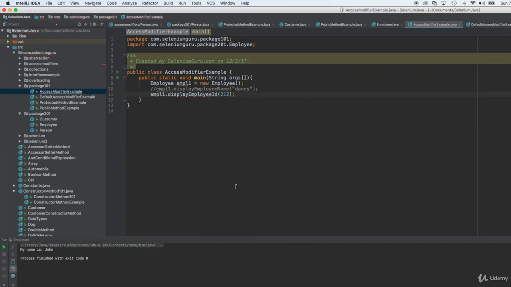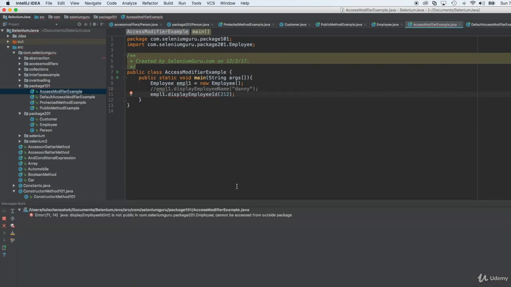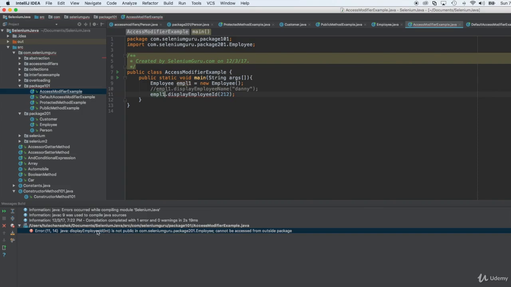It also does not work, because it's saying displayEmployeeID is not public, cannot be accessed outside the package. So what it's saying is that displayEmployeeID has a default access modifier. That means you can only access this method if you have this class in the same package.